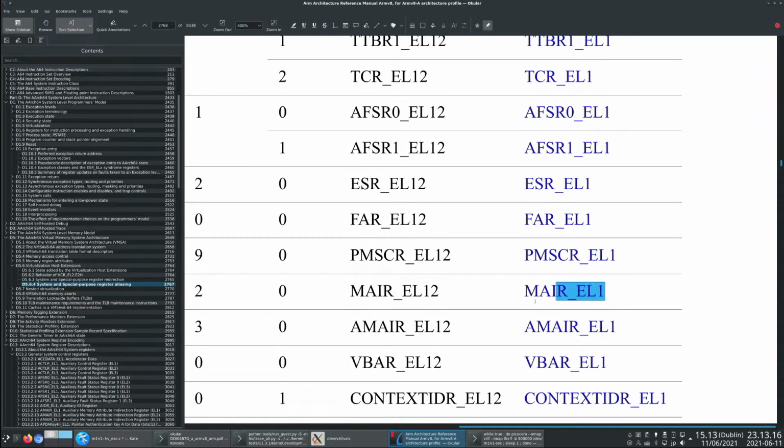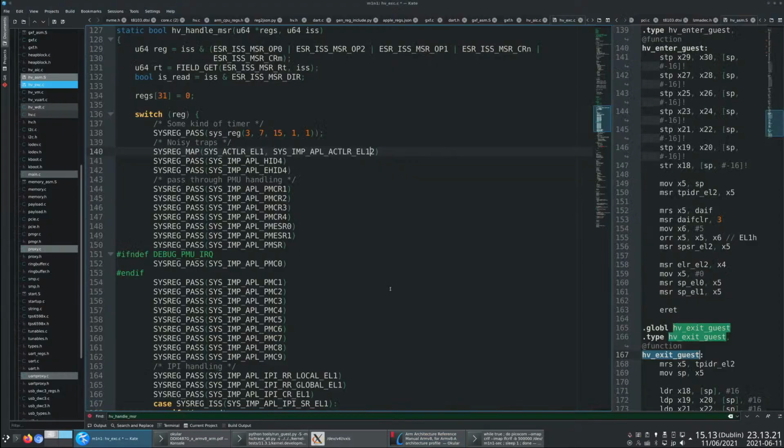So when the host accesses this, it'll get EL2 instead. If you really want to access the guest version, you need to use this EL1-2 thing. So Apple did the same thing for this register because ARM didn't. So this custom Apple EL1-2 is how you actually access the guest's ACTLR EL1. So that's why I need this sysreg map thing.